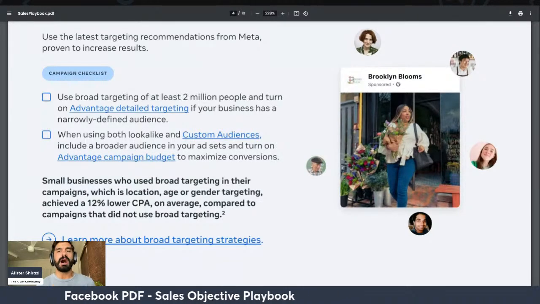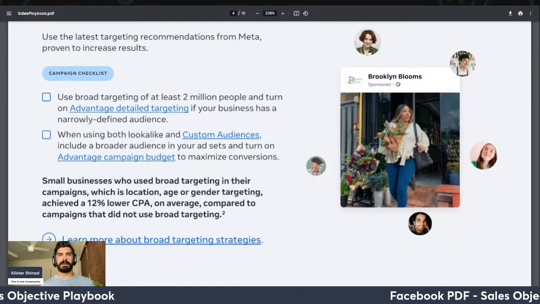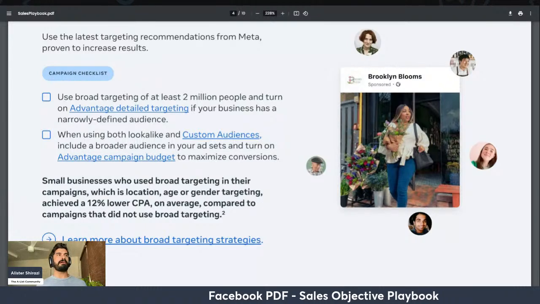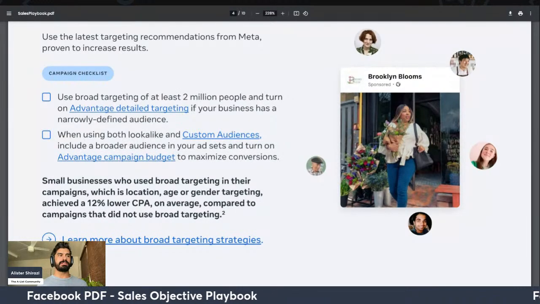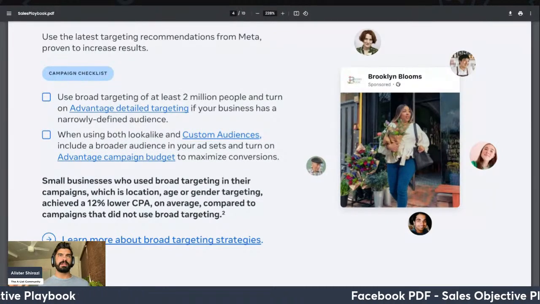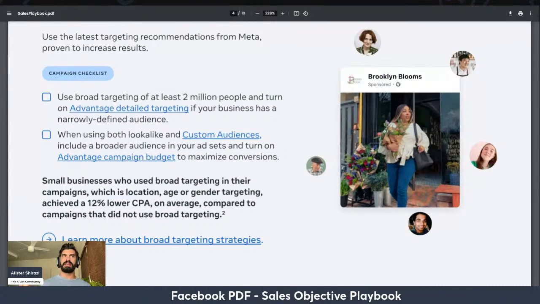Let's say I have a hypothesis that rich people are more likely to purchase my products, right? This is a very common assumption that a lot of people that do advertising make. They think that they know exactly who their audience is. So they're going to make assumptions. They're going to say, okay, I want to target the top 25% income earners, or people that like Rolexes, people that like Lamborghinis.